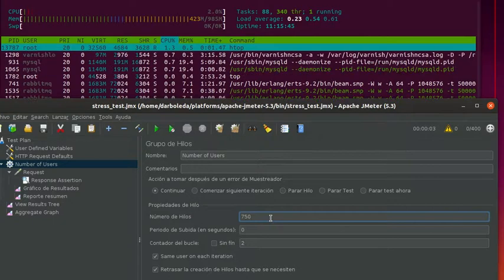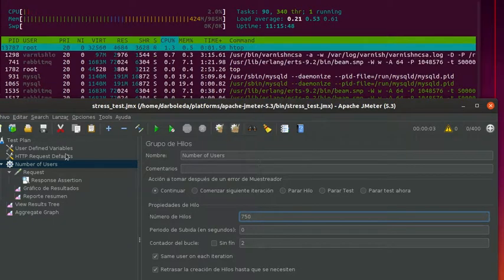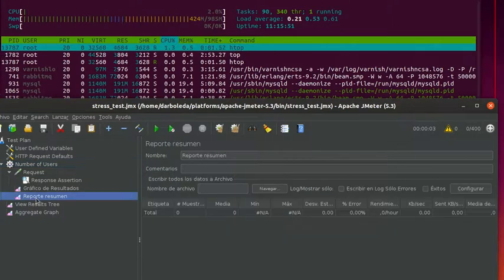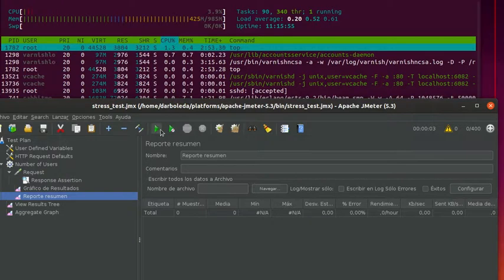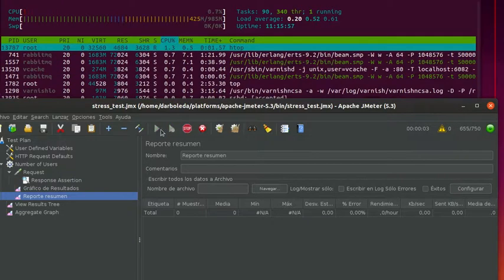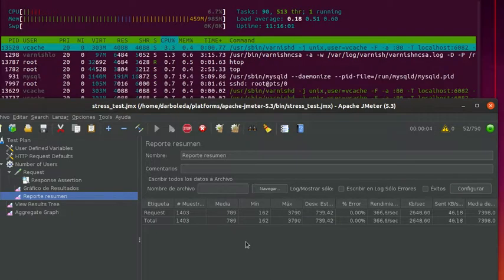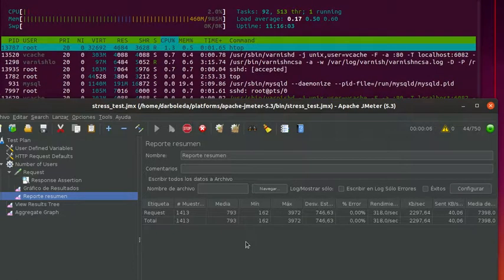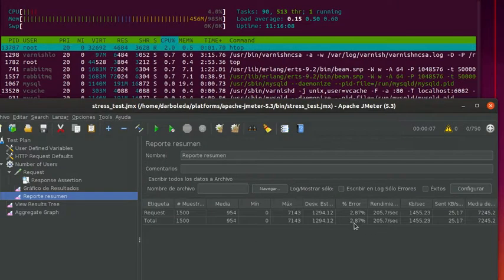So that is what I mentioned before in the other video. I am feeling optimistic, therefore I'm going to increase the concurrent requests to 700 and see what happens. Here we have a failure rate of less than 3%.